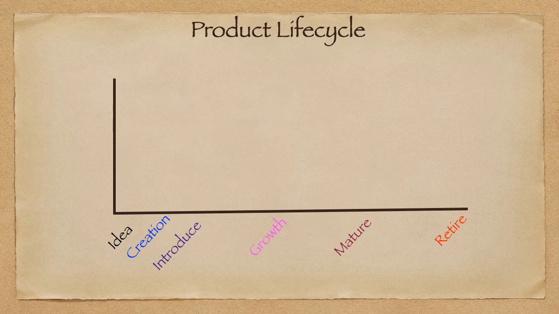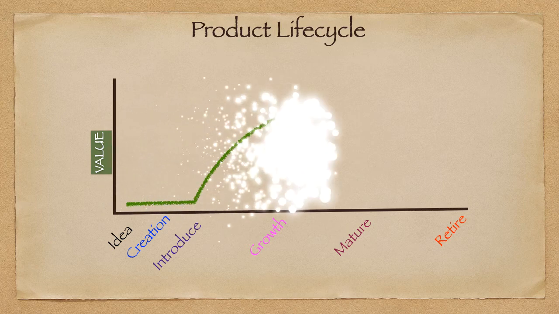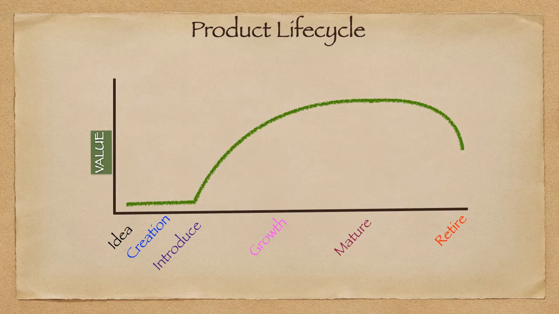If you look at the value curve of this product life cycle, it steadily grows during the growth period, and after some time it gets into the mature state. That means even though you are adding new features to the product, it will not grow forever. It's not infinite growth. Even though you are adding some new features, at some point of time the value curve stagnates.